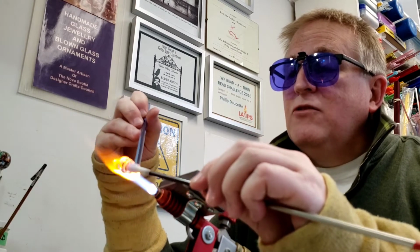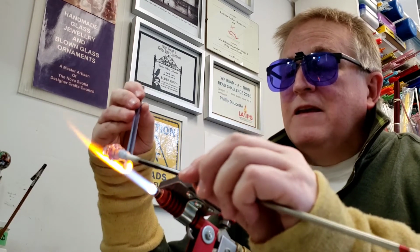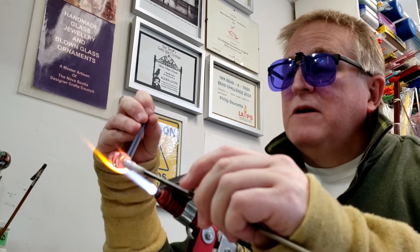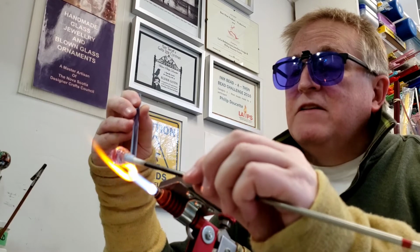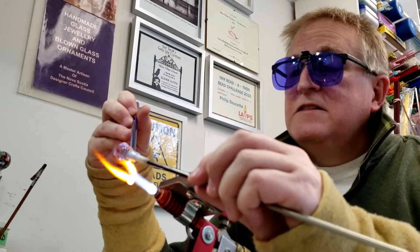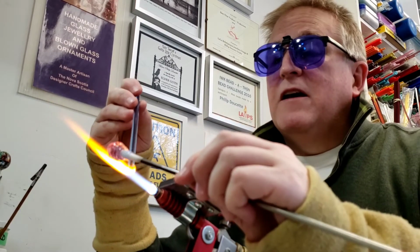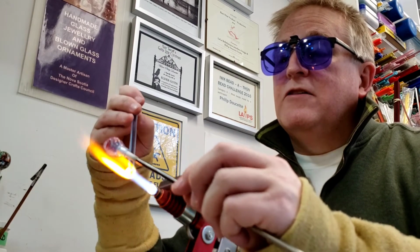I can solve this in 2 ways. I can be very fussy about the shape of the hot gather of glass before I begin to blow. And by the way, I don't blow so much as I puff gently but firmly until the glass begins to move. The other way is that I can pre-blow. I can put a tiny bubble of air inside the molten ball and then return it to the flame to heat it up again and make sure that everything is evenly heated. It's not just where the bubble is, it's how warm the glass is around it. And if you don't get it all evenly heated all the way around, all 360 degrees, you end up with a very misshapen ornament.